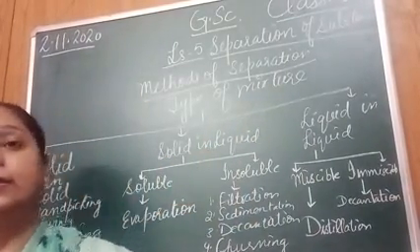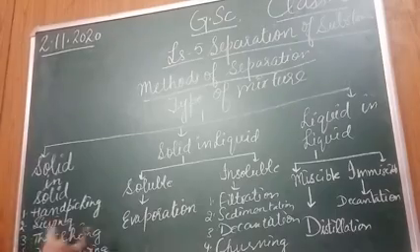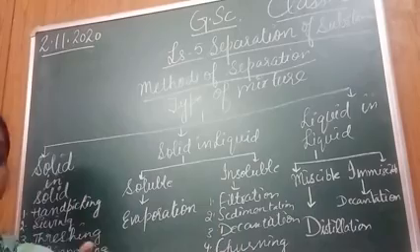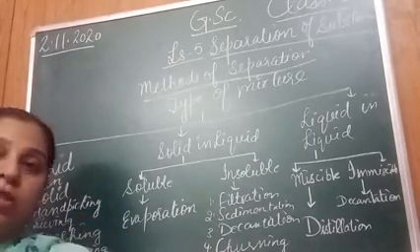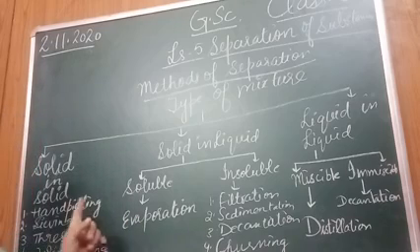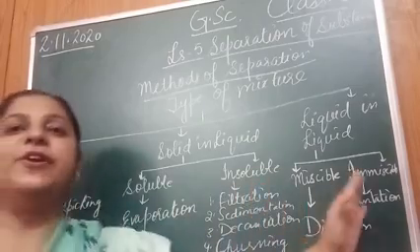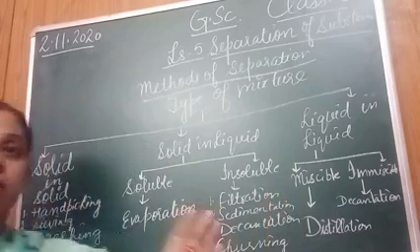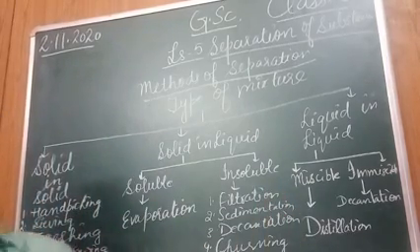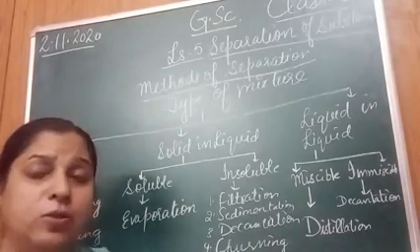Right? Now, I will explain all the methods, not in detail, but today by giving very small examples. Tomorrow we will be doing one experiment based on these two methods, hand picking and sieving. But today I will just introduce these methods. What are these? बच्चे, hand picking की best example है. Tomorrow I will show you also.